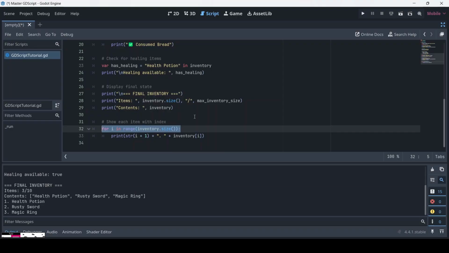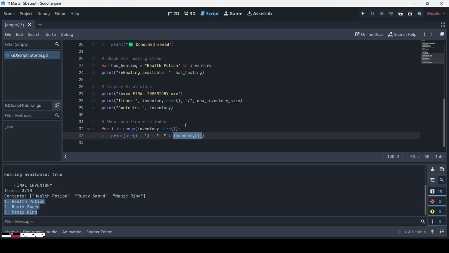You can use the for loop. However, you will have to add the number also. So here we for loop the inventory size and then added the i. This is the index. We've just added the one so that it will start from one, because as I've said, in the array we are counting starting from zero to get the index. Then the inventory i, this is the value. So as you can see here, the health potion, the rusty sword, and the magic ring, we've got this 1, 2, and 3. It's kind of a hard challenge, so I understand if you find it hard or challenging, but yeah, that's the solution.